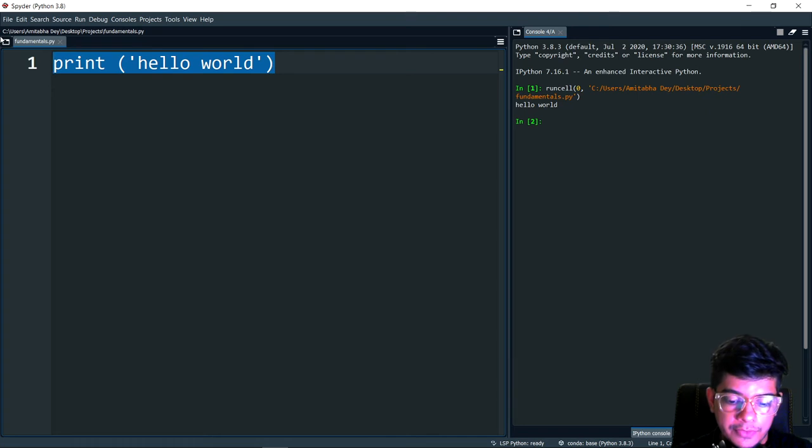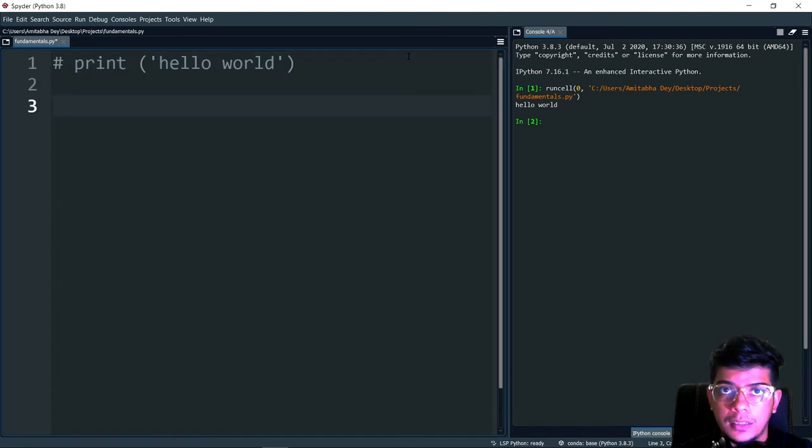Now let's assign variables. In Python, you don't have to declare the type of the data when you're assigning the variable, as you have to do in Java, right? Whether it's an integer, a Boolean value, a float, or a string, you have to declare the type of the data if you're programming in Java, but in Python you don't have to do that. It understands depending on what you enter, right?